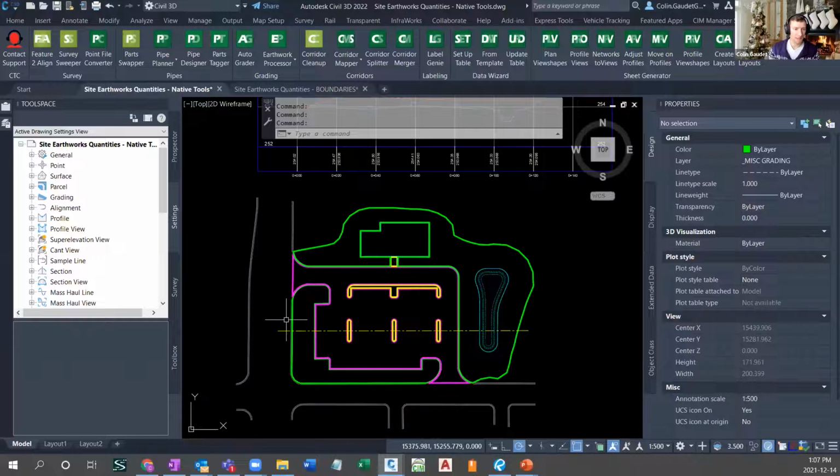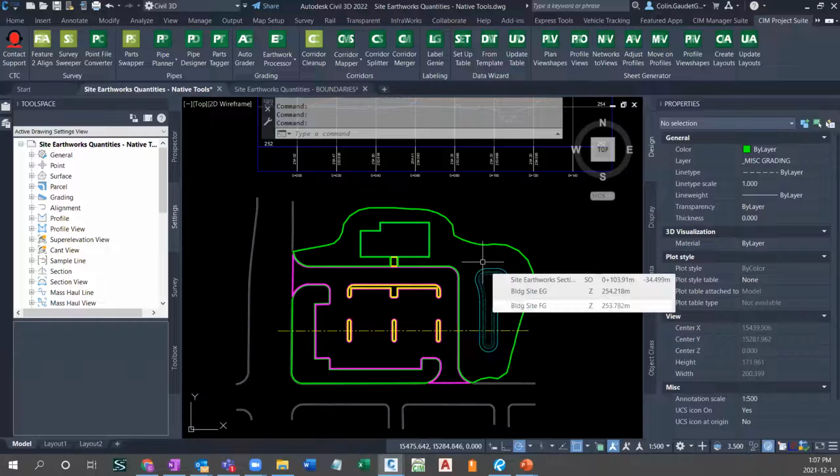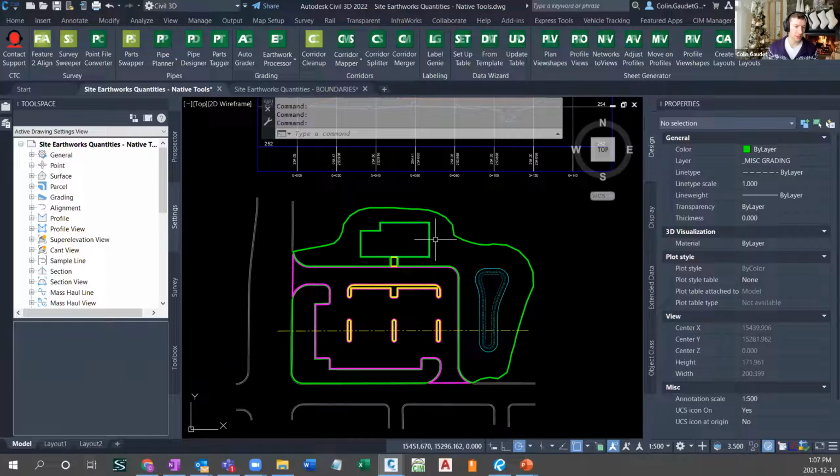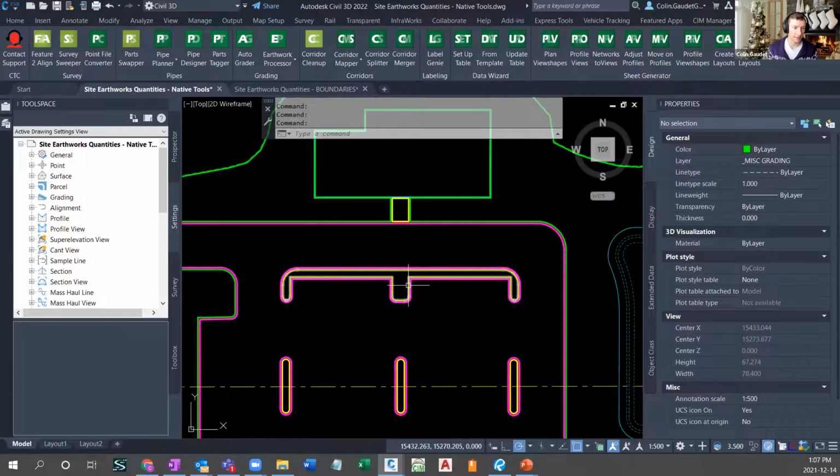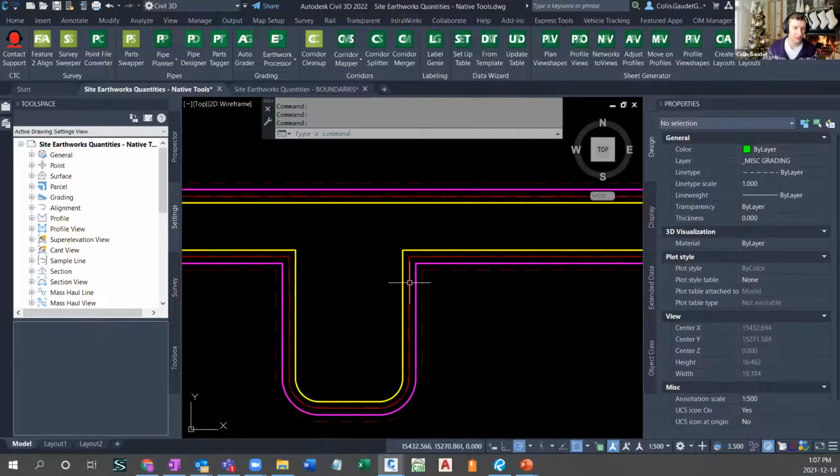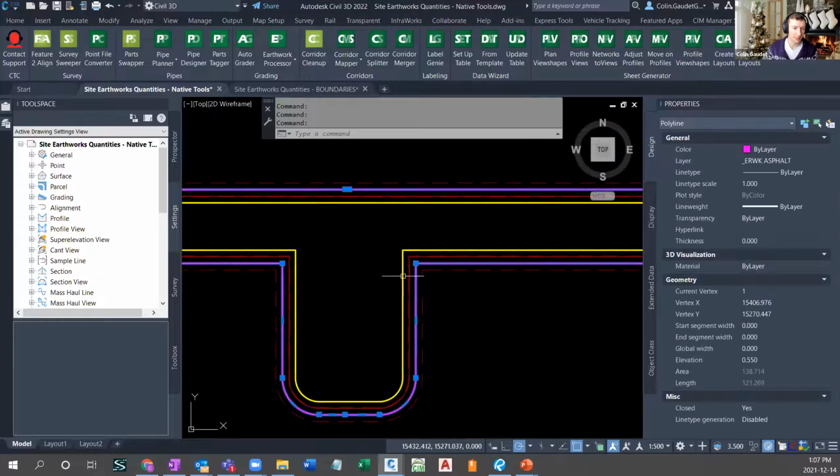And Pat, you can see my Civil 3D here, I think, right? Yep, you're good. Awesome, excellent. So we've got a simple little site here, and this is what we're going to be working with. If you zoom in, I've got a couple different simple polylines here. I've got them on different layers because this is the first step that we have to do.